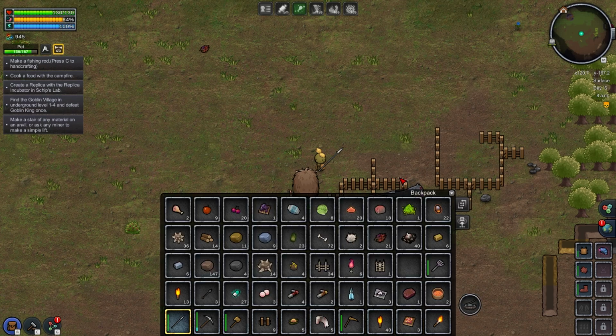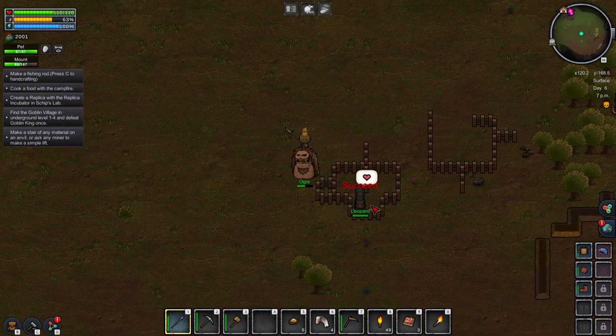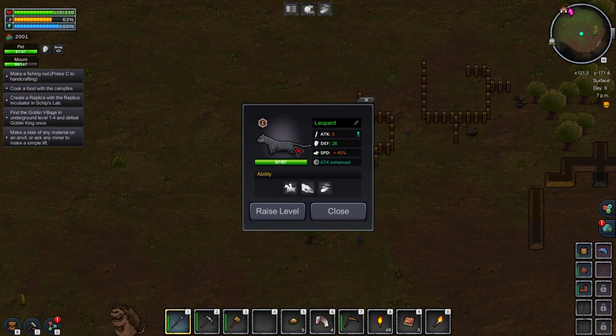No! Dang it, I only had 2 colors. Alright, I got 2. That should be more than enough. Sweet, second try. And you can check the information. He's attack enhanced, which kind of sucks, because I preferred if he was speed enhanced since he's mount.